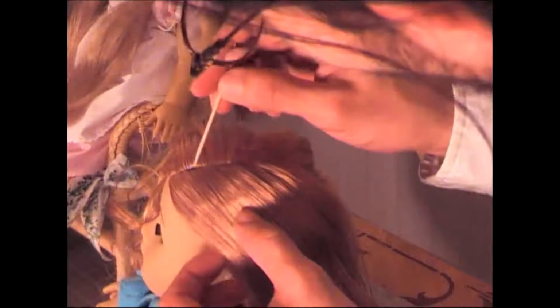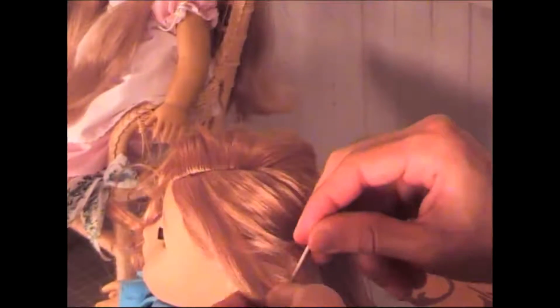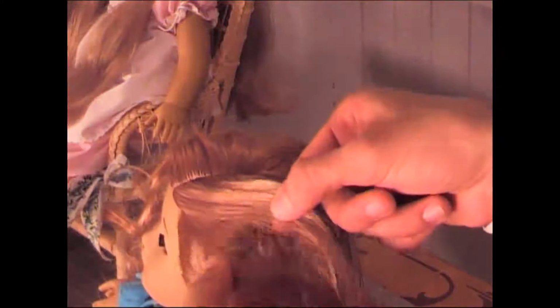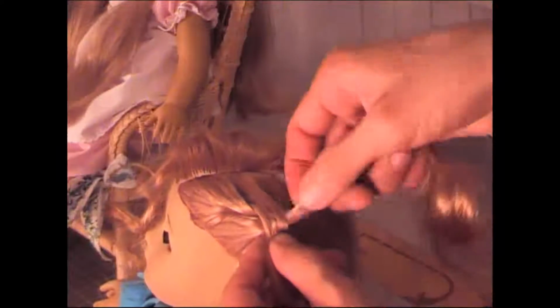Now right here, right at the very point, you're just going to go in with your toothpick and take a segment of hair, separate it out with your fingers. You can even take a little bit more hair, but the smaller the sections of hair, the finer the braid, the end result. Split it into 3 different segments and start crossing one over, and then take the second one, and then with this one you'll just take a little bit of hair and you'll do the same for over here. Just take a little bit of hair from each side as you go down.